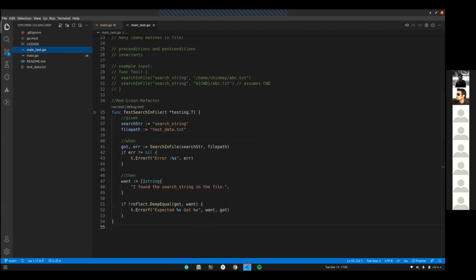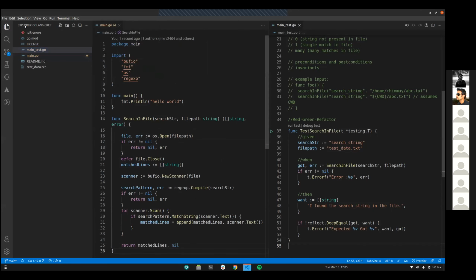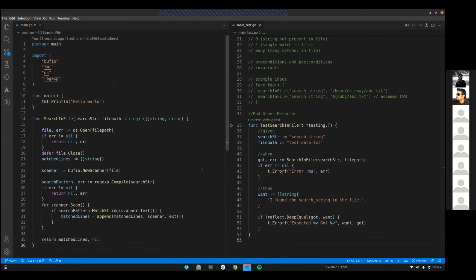So last time we wrote a test case for the search string, a very simple basic test case, right? What we were left with was thinking about whether there is anything to refactor, and what the next step is. So is there anything to refactor in the current code or the current test case that we haven't done so far?